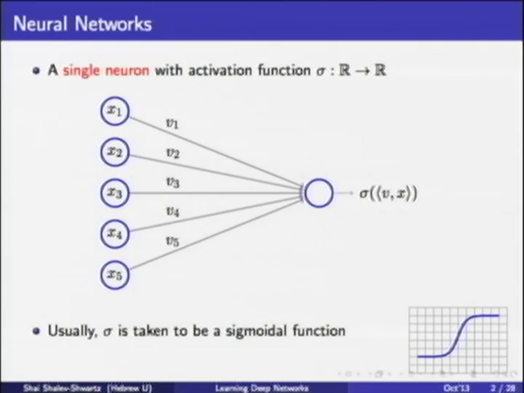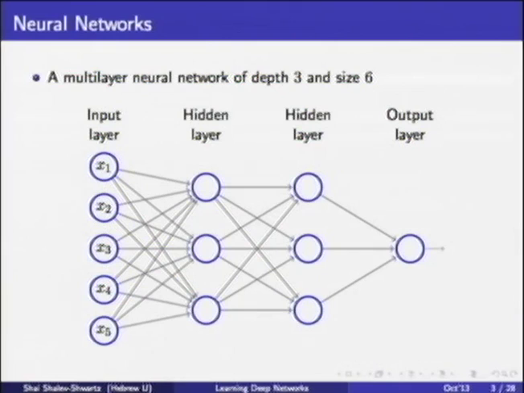Now, to construct a neural network, you just stack together many, many neurons. So you wire the output of neurons to the input of other neurons in the network. I'm focusing on feed-forward networks in which there are no loops in this graph. In this picture, it is a layered network. So the inputs to a neuron here come from the previous layer, but it's not necessarily so. I will also talk about other types of networks.